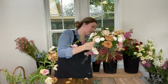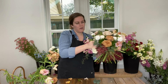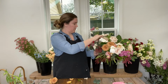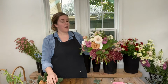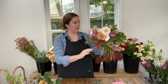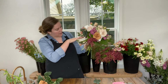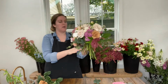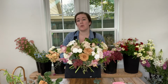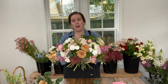Again, another great thing about the Holly Chapple Egg is I have just been able to thread everything through almost as if I was doing a centerpiece or an arrangement. And now we are at the point that I would just give it another once over. When you're looking at it from the front, make sure that you can't see the egg. A lot of people aren't going to be looking at it from underneath, so if you can see a little bit of the mechanics, as I call it, from underneath, that's okay. You want to just make sure that when the bouquet is facing out, you aren't seeing any of that egg.